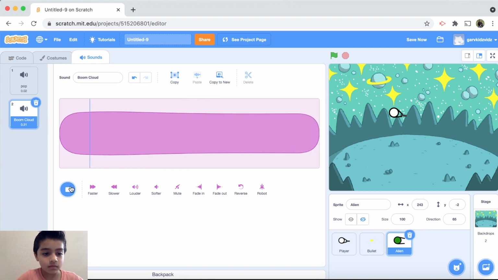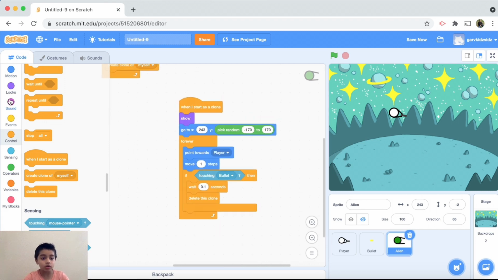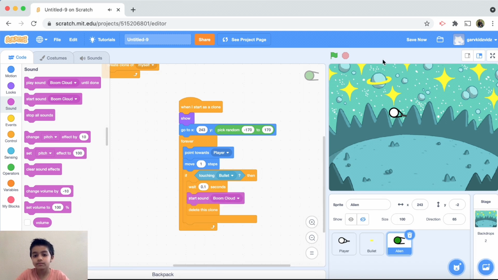Okay. Yes. Now this sound will come when the bullet touches the zombie, like I showed you in the beginning of the video. So, if it's touching the bullet, then we want to start sound boom cloud. Now let's test it. Now, if the bullet touches the zombie, it plays the sound boom cloud, and it does.